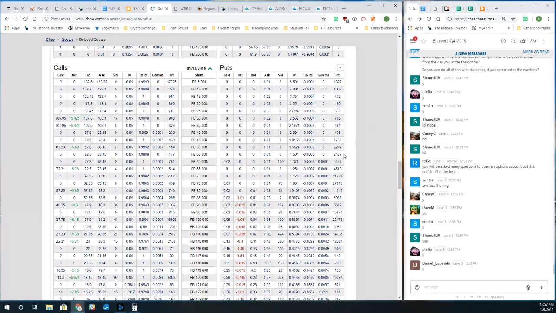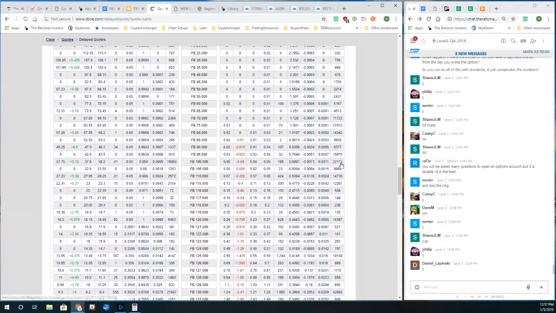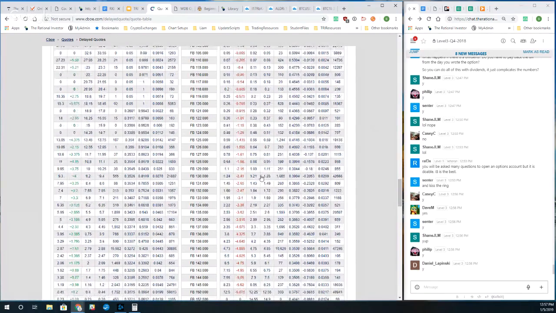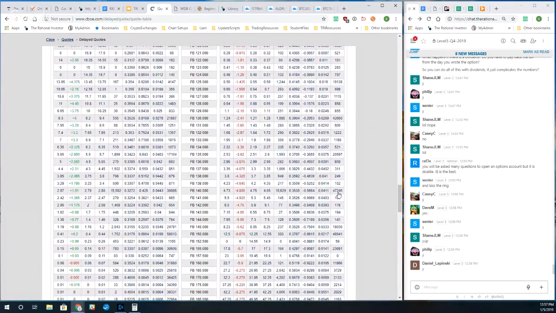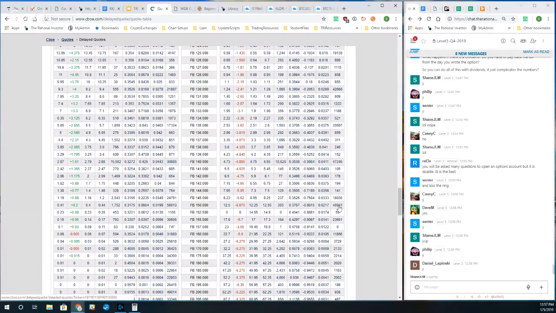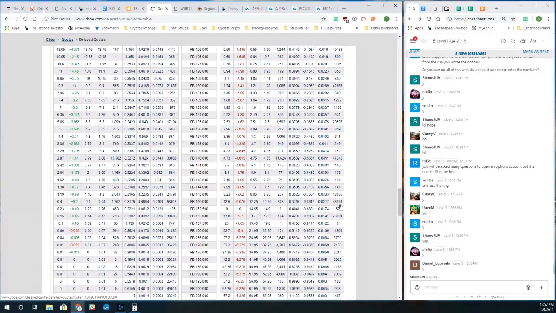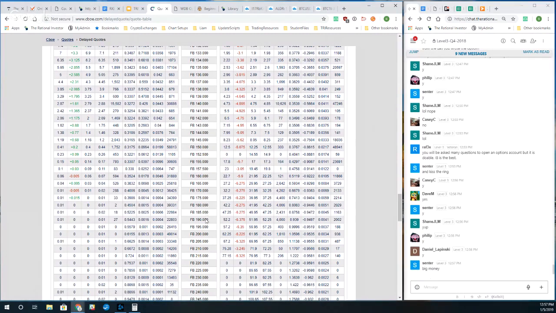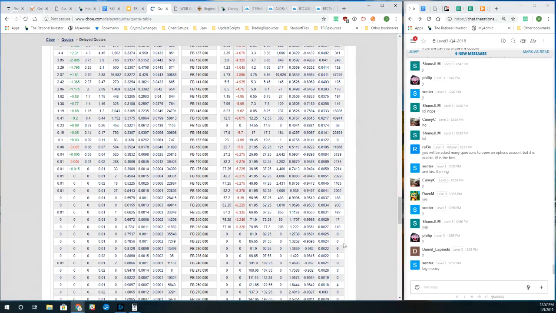If we look where the heaviest open interest is here, at 75 there's 27,000. At 100, there's 22,000. At 125, there's 19,000. Oh, wow. At 130, 42,000 contracts. At 140, 47,000 contracts. At 150, 48,000 contracts. Now notice what happens when we go higher: 160, 170, 180, 190, 200. Look how the open interest just collapses. No interest whatsoever by the institutions to write these options at all.